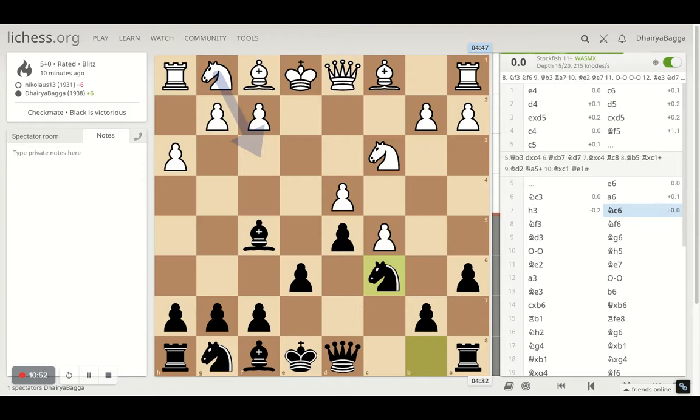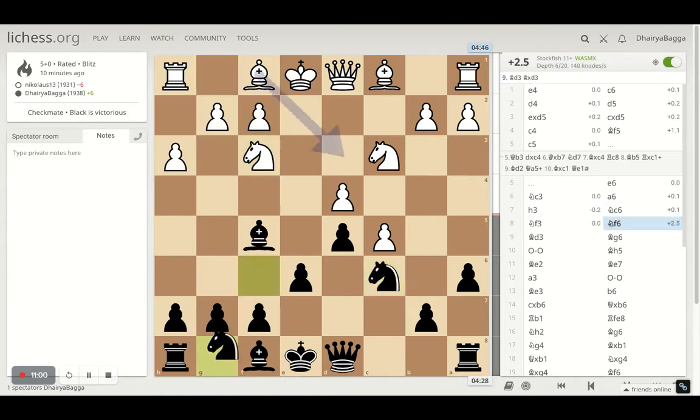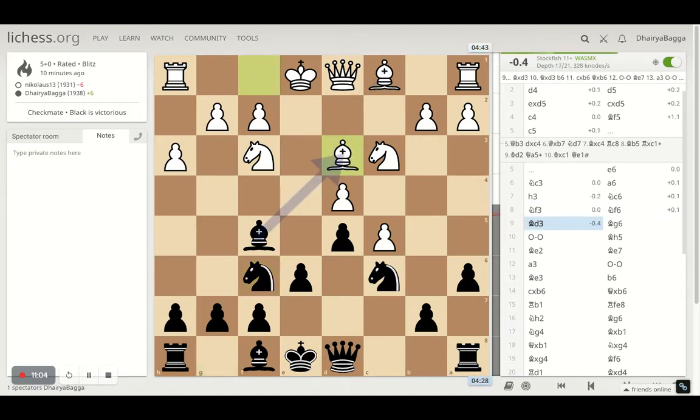And here he played h3, right? Yeah. And then I played knight to c6. Opponent plays knight f3. I also developed the other knight on f6. And then he asked me for a bishop exchange, which I denied.